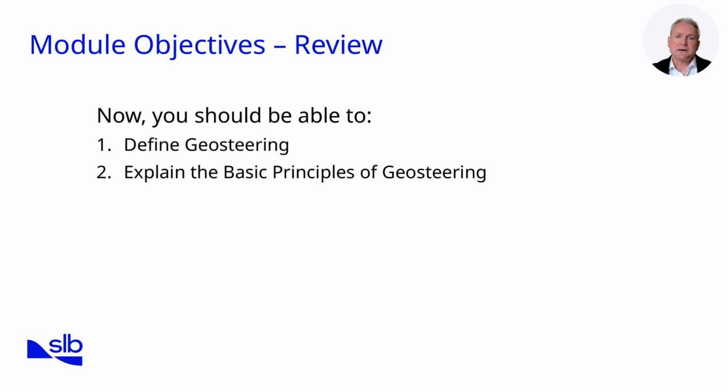Let's revisit the learning objectives and confirm how we've met them. Our first objective was to define geosteering. We reaffirmed that geosteering is the real-time adjustment of a well path based on geological and petrophysical data to maximize reservoir exposure. The second objective was to explain the basic principles of geosteering.